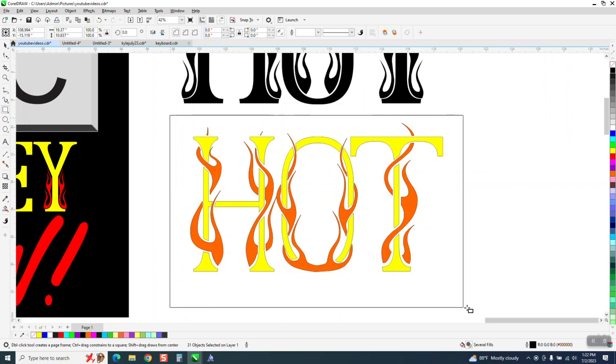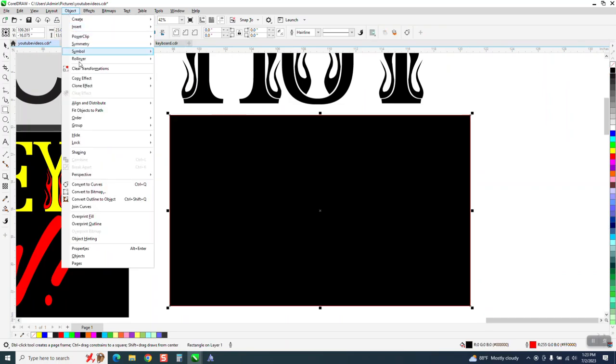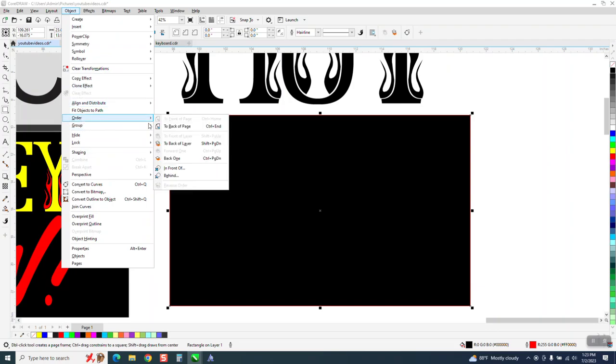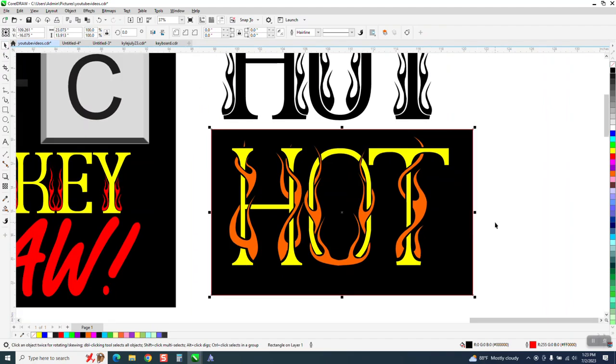And if I would have drawn a rectangle and made it black or any other really dark color, go to Order, Back of Page, look at that font. And there's so much we could do with this as far as the interactive fill tool, but that's pretty cool.